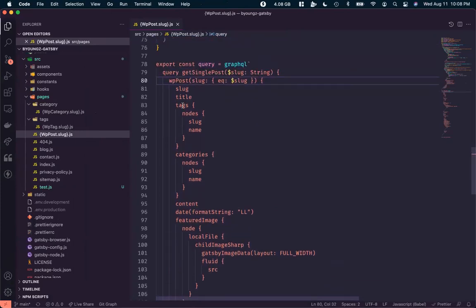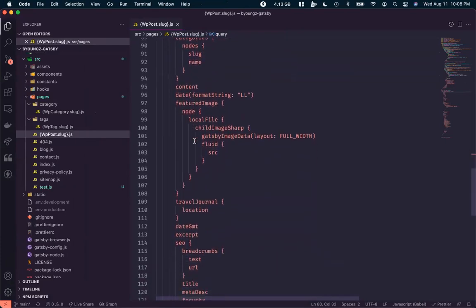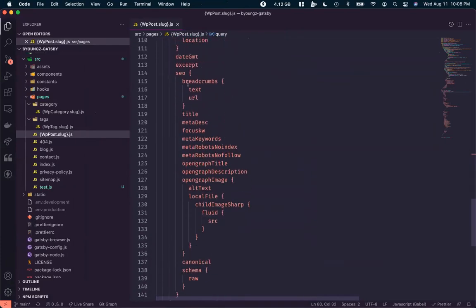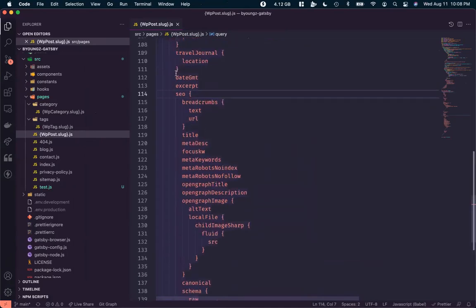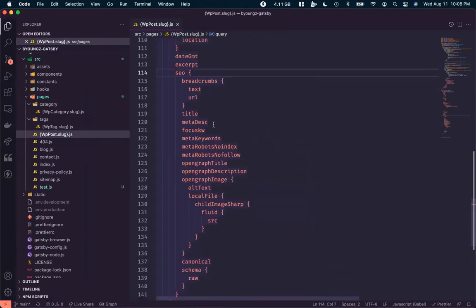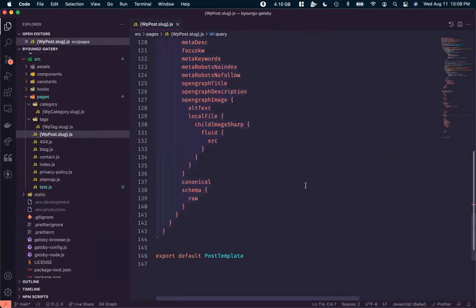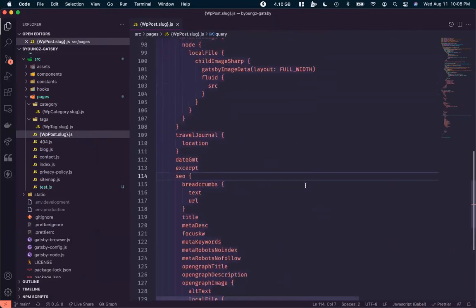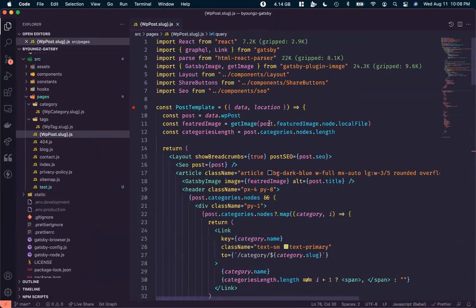You can see I'm grabbing the slug, title, tags, categories, content, date format, all this stuff. SEO comes from the WordPress GraphQL and SEO plugin. That's what I'm using to create my meta tags and stuff in my head. So that's basically a way to automate creating every single blog post pretty quickly.